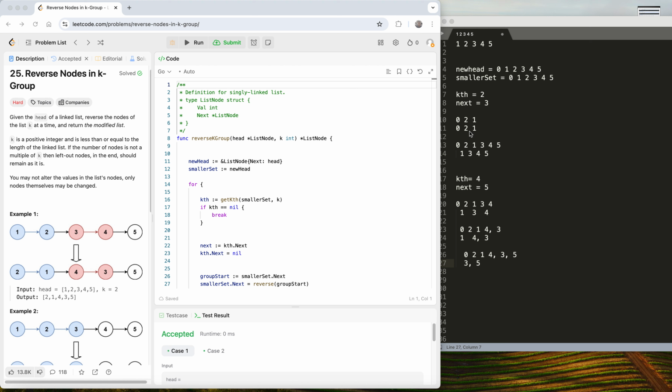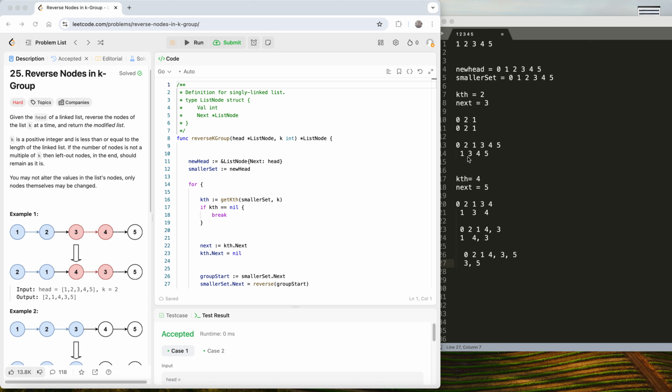As soon as we reverse here, it will change here also, because we have the same nodes in both. So we are done, and we have already saved the next, and this is reversed 2 1. So from here we can connect the link from 2 1 to the next, which is 3 4 5.